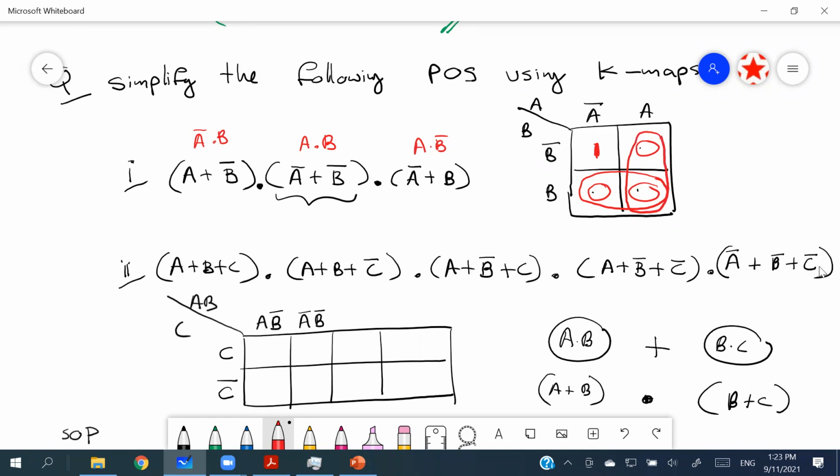Right? So from this, what are the terms I have?